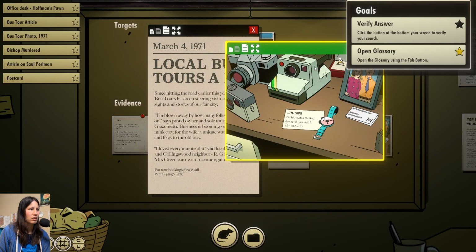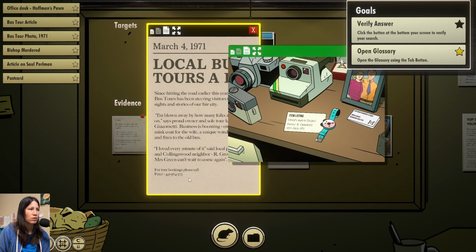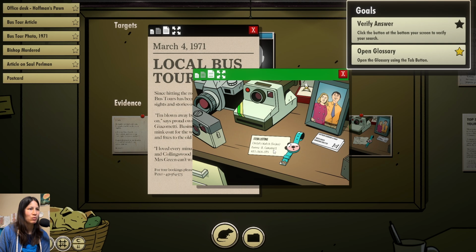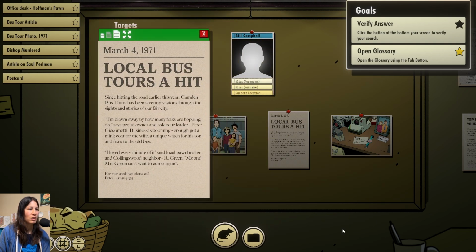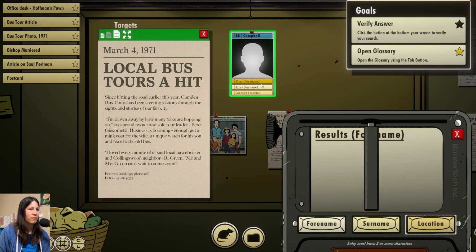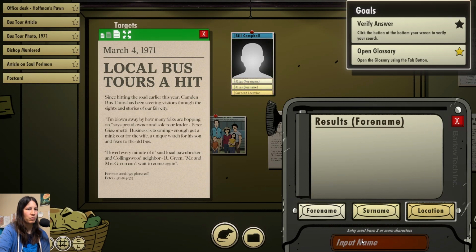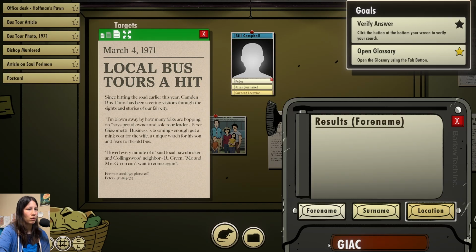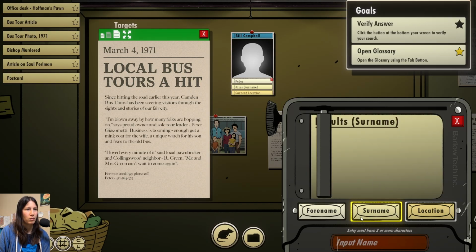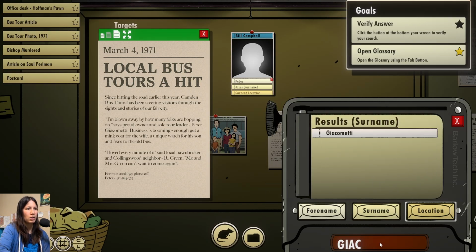Is that 451-564-375? So Peter is the same as B. Campbell. So Peter is the one doing the bus tours, right? I mean, that's his new alias. So Peter. Okay. Oh, there. Alias. Peter. What's his surname? Giacometti.